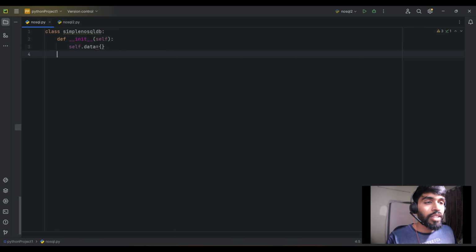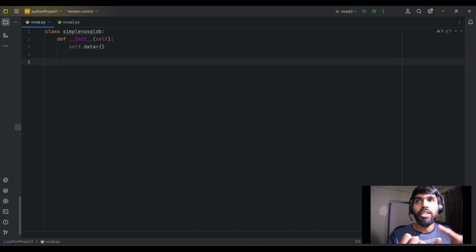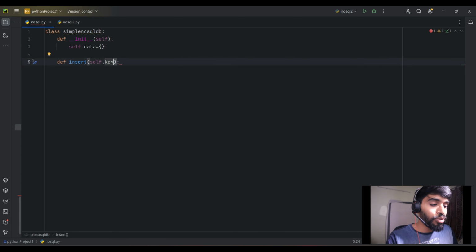Now the agenda: I have to create some functionality. You have to do insert, and then get, which is like select and get the output, and delete and display. So these four functionalities I have to implement. Let me start with insert. I'll call self because I have initialized this class. As with a constructor, I pass self as the first parameter, and then I'm giving two variables, key and value. So in total I have three parameters for this insert method, where key and value are what we want to insert.